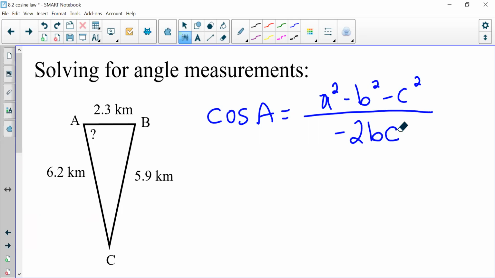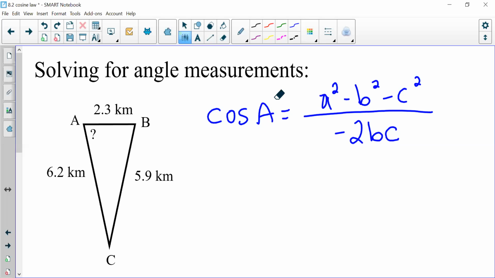Guys, when you look at this formula, if you're solving for angle A, the only place you see side A is in this very first position, because angles and the corresponding side lengths have a relationship. Big angles have big sides across from them. Little angles have little sides across from them. So if you're working with a triangle that's not labeled ABC, just follow this formula carefully.